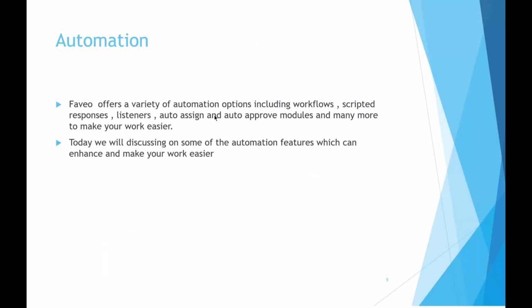Talking about automations, Faveo offers a variety of automation options, including workflow and scripted responses. Scripted responses are also referred to as canned responses. Listeners, and in today's video, we will be discussing the auto assign and the auto approval modules as well, and many other features which you can use in Faveo, which will enhance your organization's productivity.